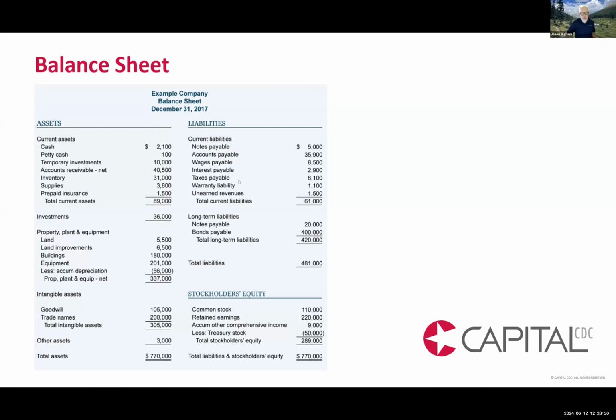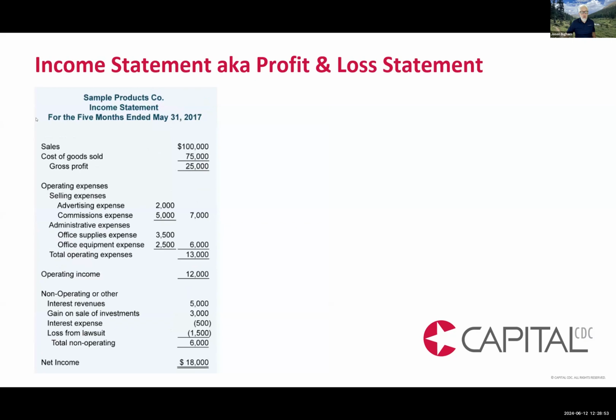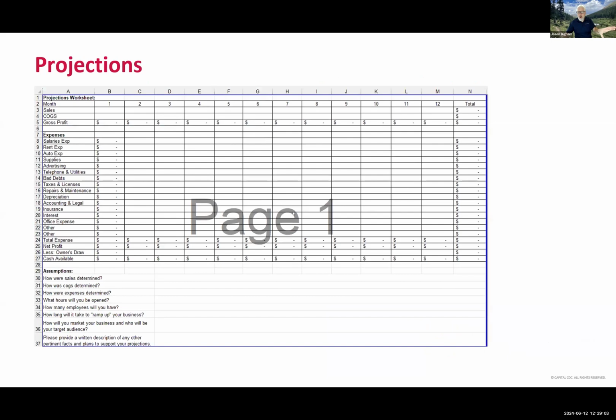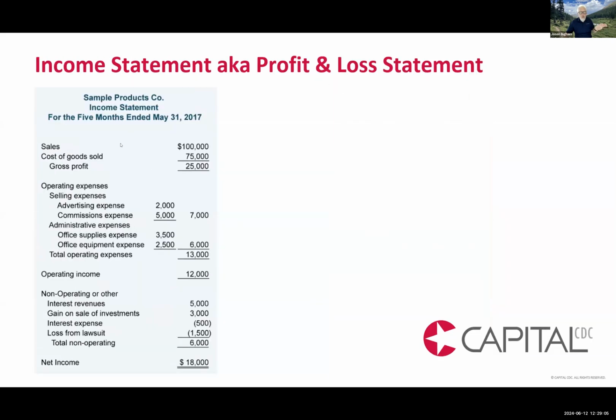All right, let's go on a little bit and move into the income statement. Generally, an income statement will be in one column like this. What we saw before was kind of an income statement spread out over 12 months, but generally we'll see them for a certain period. The accountant will say, this is for the 5 months ended May 31, 2017. So we know that this is going to be 5 months' worth of operating history for the company.